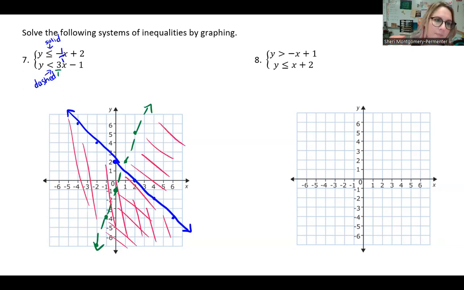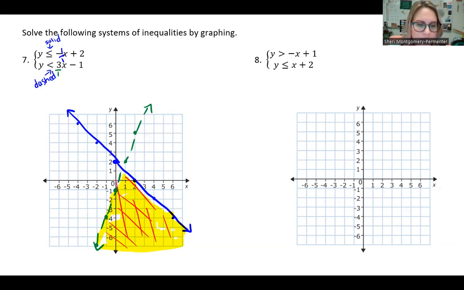Do you see the overlapping shaded region? No. Oh, yeah. That is my overlapping shaded region. Sometimes they will even take off these things and they don't even show them. Sometimes they only show that part. It means the same thing. You don't have to show all the other lines, but I have to do it to be able to graph it.